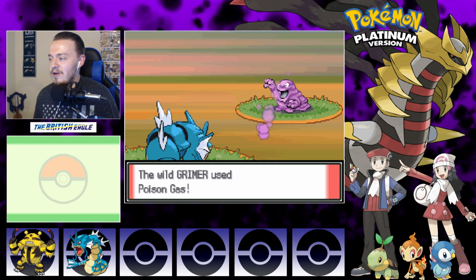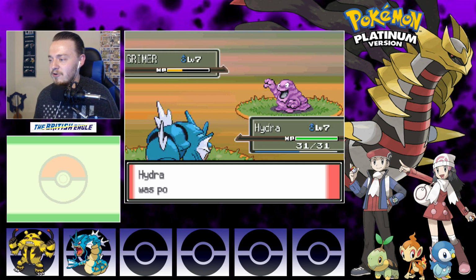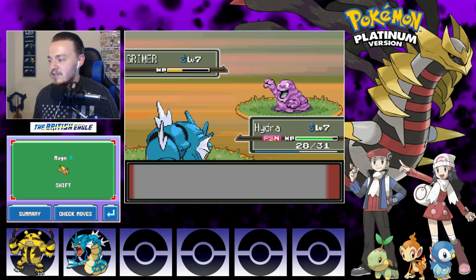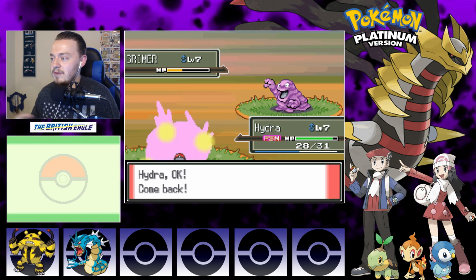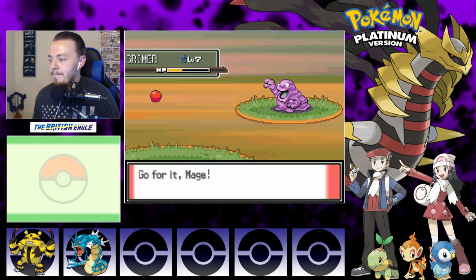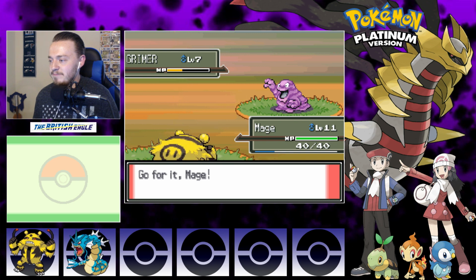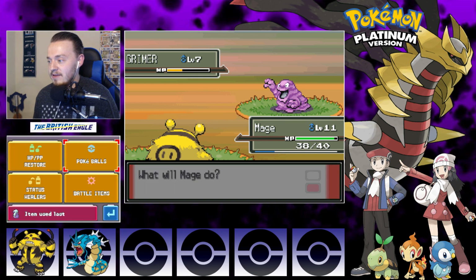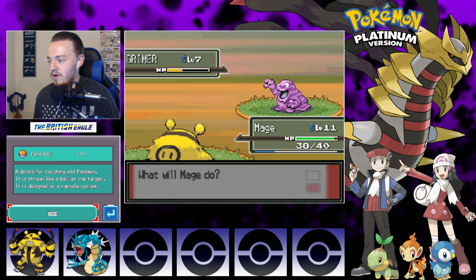So I don't know how I feel. I mean, I'm not upset that I got a Grimer, but that's another encounter. It's another Pokemon to add to the team. So let's go switch into Mage so that we don't keep losing health while we're trying to throw Pokeballs. Come on out, Mage. So he's got Pound, Mud Slap, and Poison Gas. Wow. Let's go ahead and use one of our Pokeballs.